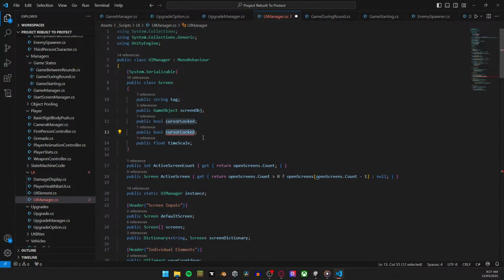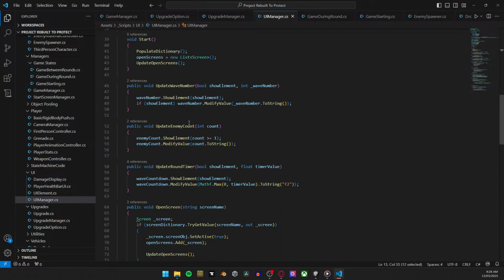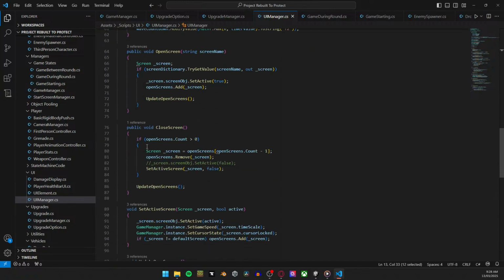Bool can be escaped. Escape pressed will be the option there.